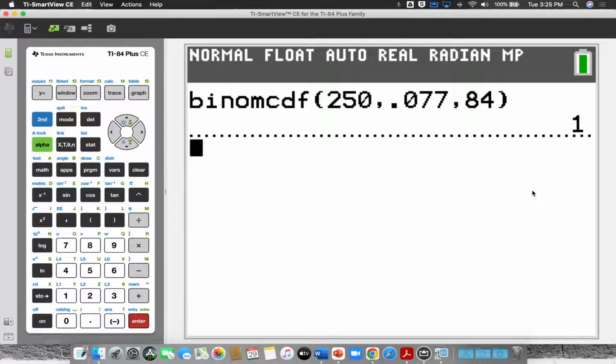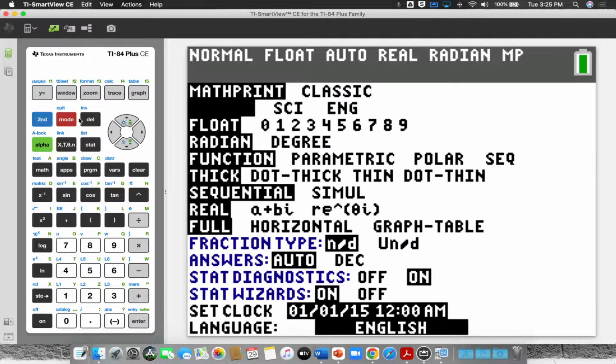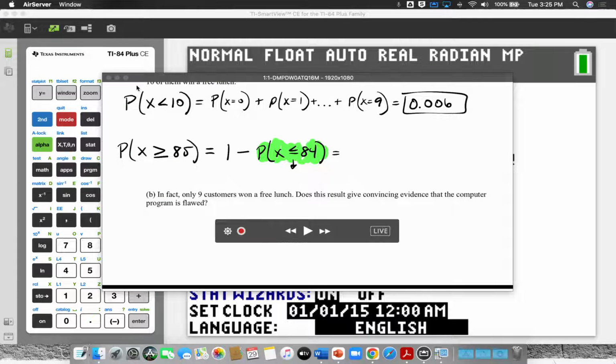What did I get? What did I do? Oh, I know why. Because the probability is so high that my calculator is just rounding it to 1. Let me see if there's a way to change the mode here. What's happening is it's not 1. The first one was 1. When I said 250 out of 250, that's 1. But this has such a high, it's 0.999999999 something that my calculator's like, you know what? I'm not going to write all those 9s. I'm just going to put a 1.